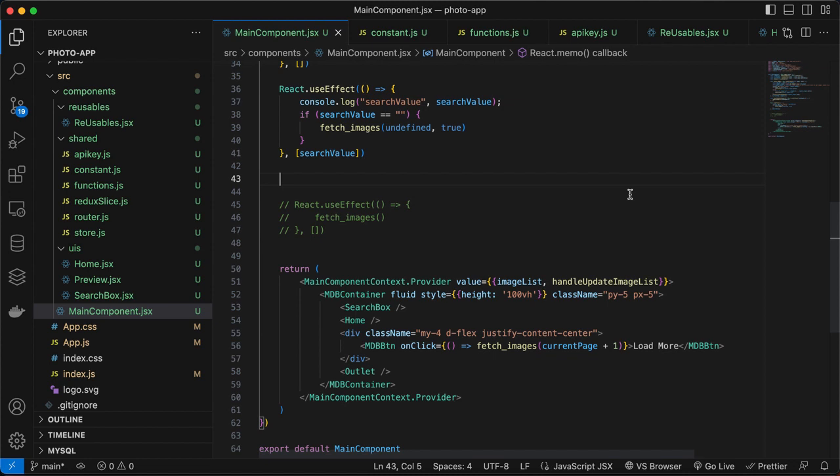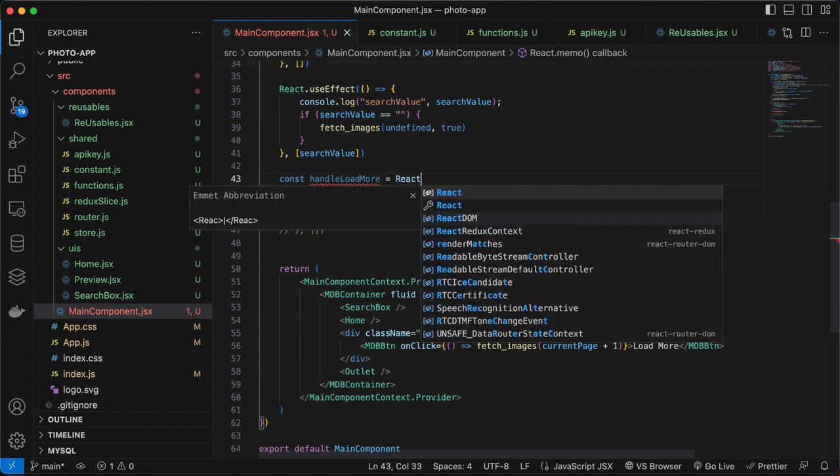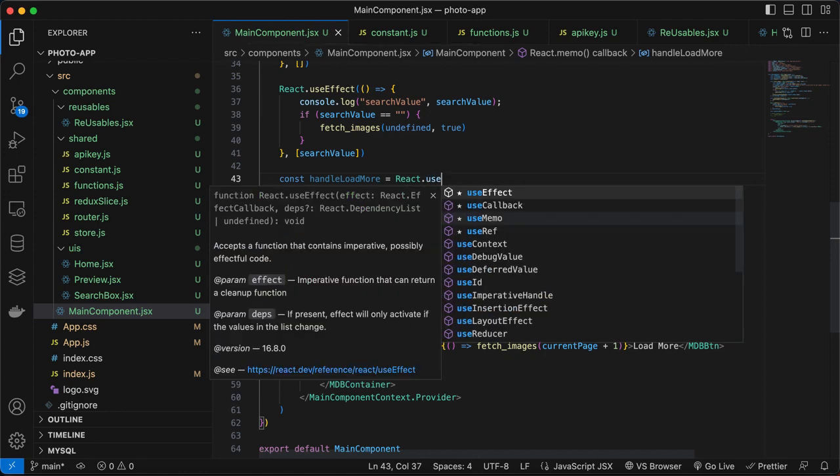To do that, let's create a separate function to handle this onClick. Handle load more, React.useCallback.